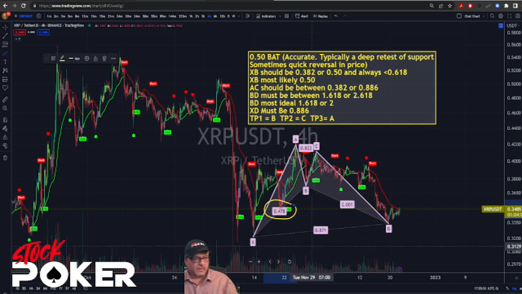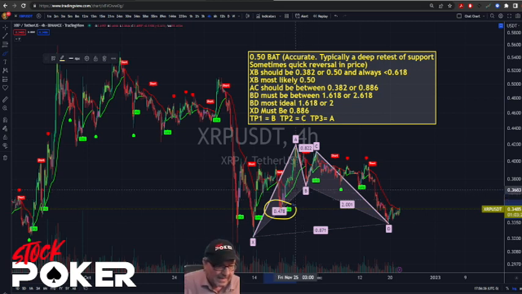perfectly. So this retracement has to be either 0.382 or it has to be 0.50. In no case can it be greater than 0.618. If you have any kind of wicks past 0.618, it always has to be less than 0.618. I'm telling you, it has to be the 0.382 or the 0.50. Most times it is the 0.50. You have this leg up and you have a 0.50 retracement. That is what you're going to see most of the time. But it is still a valid bat if you have a 0.382 retracement.